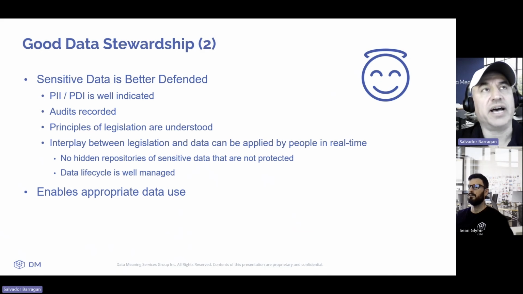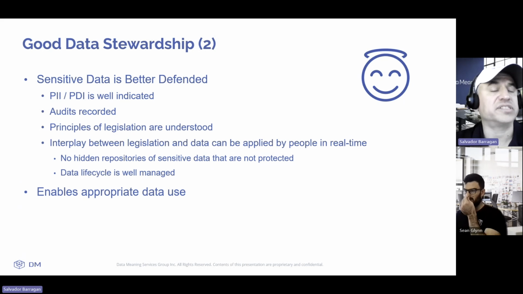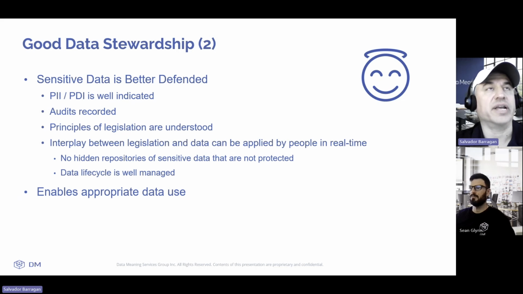This also allows us to address audits much easier. Having good stewardship allows us to address both internal and external audits. If the internal auditors come to understand how data is being used, or who has access to it, this can be addressed immediately. This also goes in line with addressing external auditors. If you have financial audits that are required, we've mentioned Sarbanes-Oxley as a good example, good stewardship will enable that to occur and be addressed in a much more efficient manner.